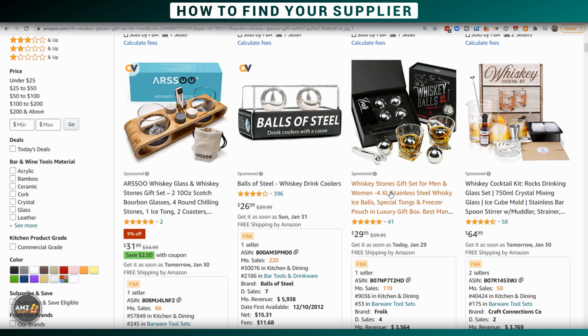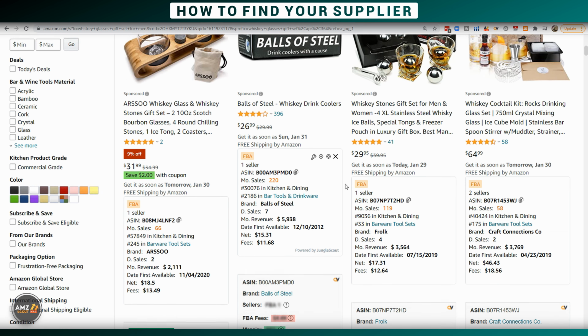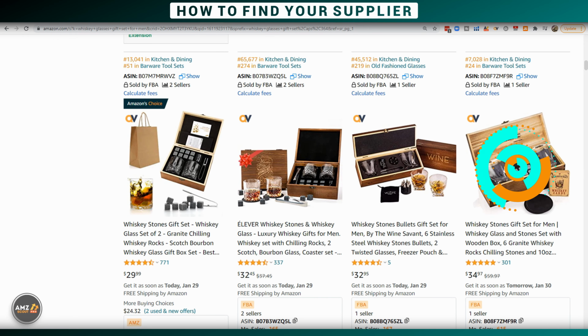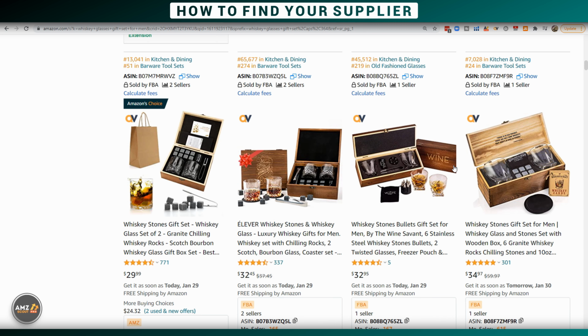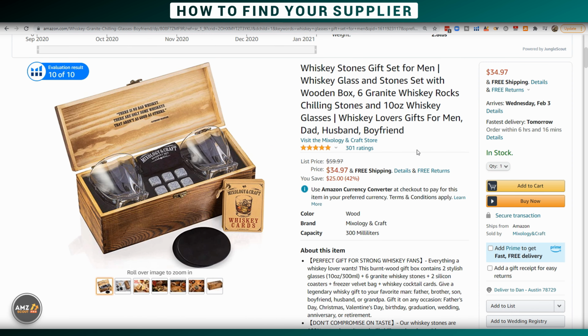So if you remember in that video, we actually found one of those, and it was this one over here. And we actually wanted to go with the more rugged and crate looking type options because we saw there were less of those and those were selling well. So this is going to be our example product. Now this one we can see has a price of $34.97. So that is going to be our goal price. We know it sells well at that price. That's what we're going to build up to.